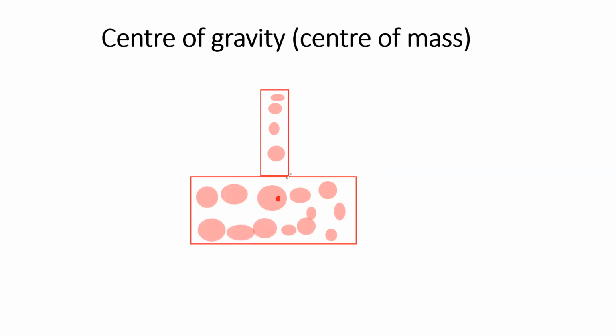Is the idea of center of mass and center of gravity clear? So the center of mass and center of gravity is the point where the earth is pulling the object, and it depends on the distribution of the particles. The side where we have more particles, that side likely will have the center of gravity or center of mass.